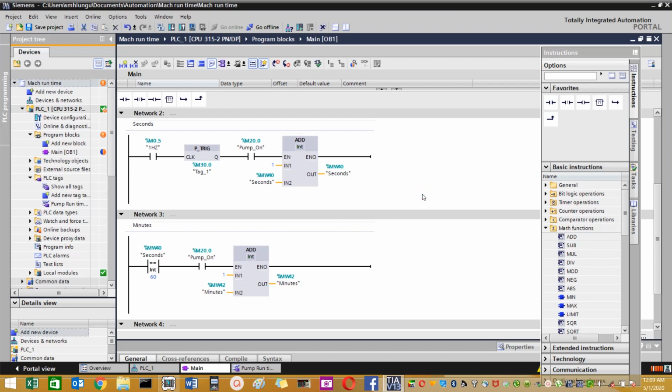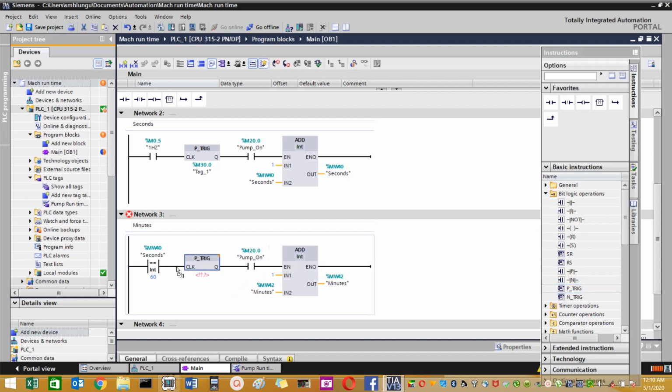But as it is now, again, it's going to give us the same problem that we had earlier on network 2. How do I prevent that? Again, I use a positive trigger. Let me just go, so that I can show you. I go again to bit logic operations, I take a positive trigger. I can drag it and drop it here. I'm going to give it a different address, which is now M30.1 in this case. Okay. All right.